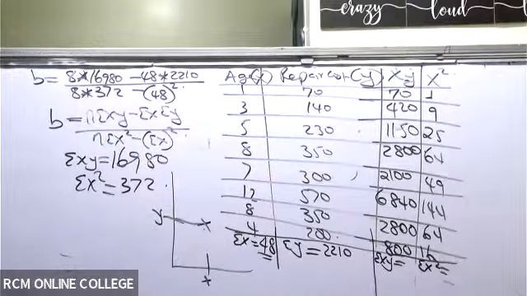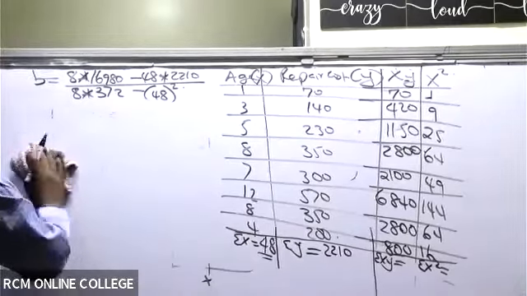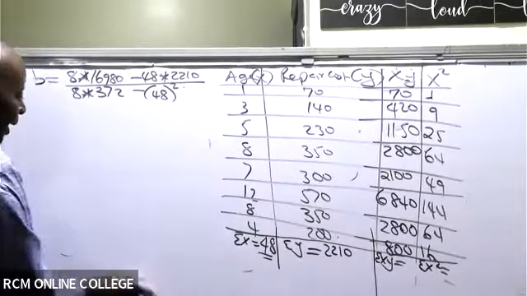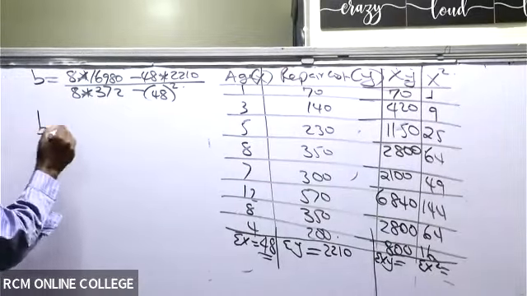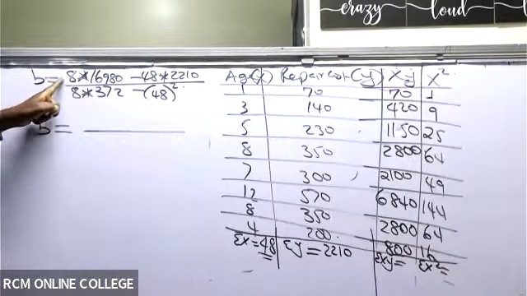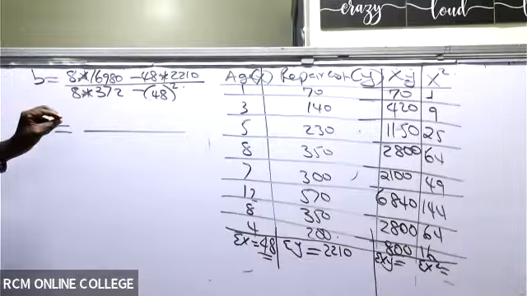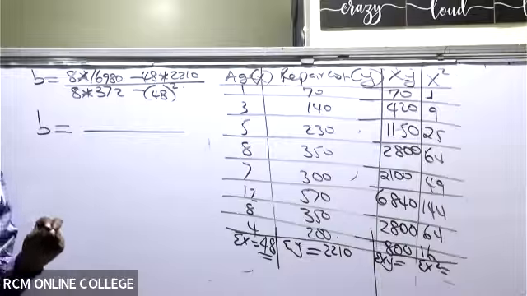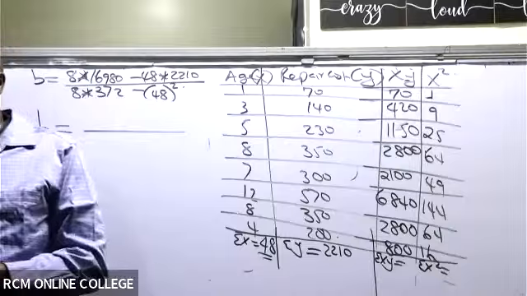Now from there, ladies and gentlemen, please move slowly, like a tortoise. Get the value of the numerator for me. Is there somebody who is able to give me the numerator value? Take 8 times 16,980 minus 48 times 2210. You give me the numerator first, I write it down. So what is the value of our numerator?